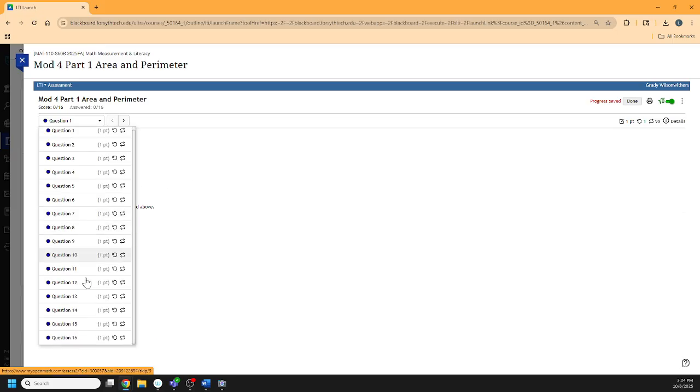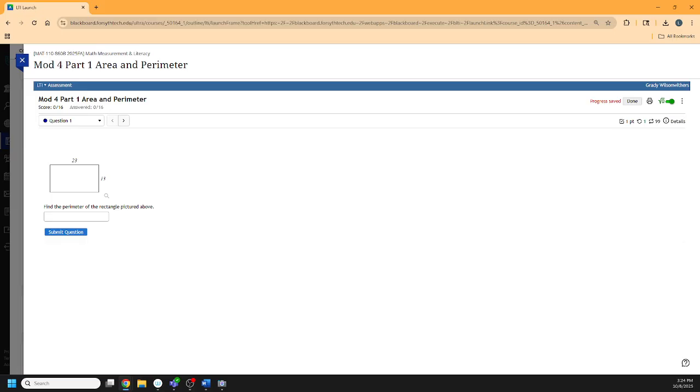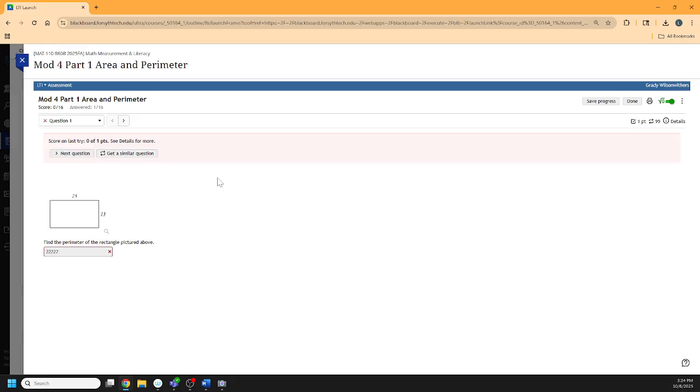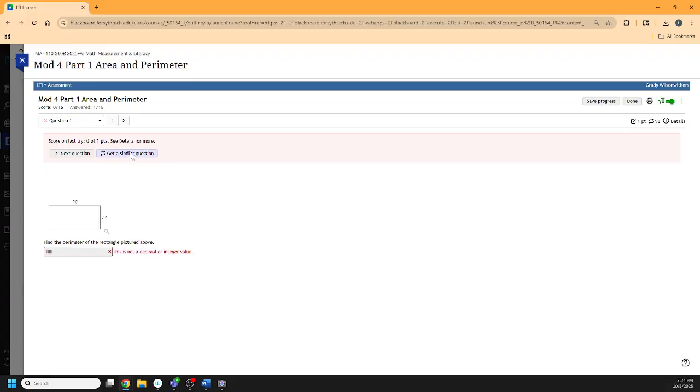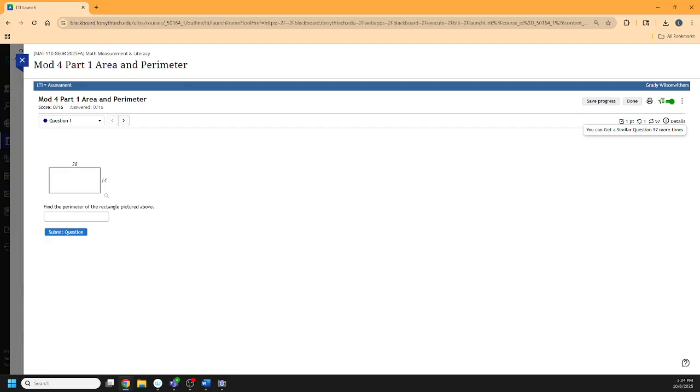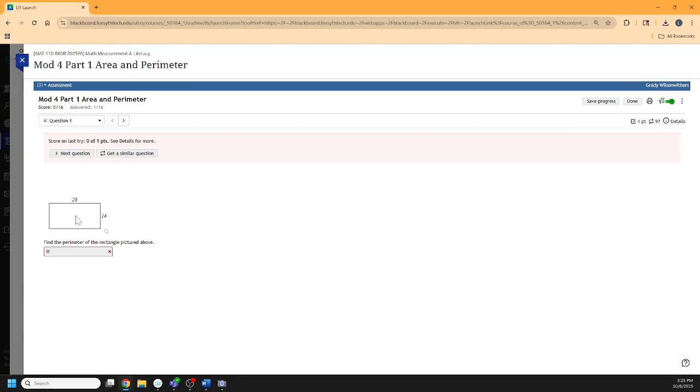I can see here this is a 16-question homework assignment. The first question here, let's get it wrong on purpose. So if we get it wrong, we can click similar question. Let's get it wrong again. Oh, L's are not the answer. As I keep regenerating the question, this number over here is going to, I know it's small on the screen.